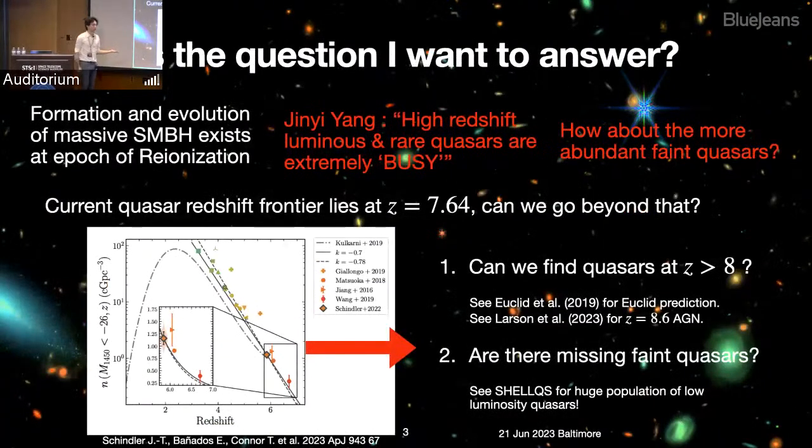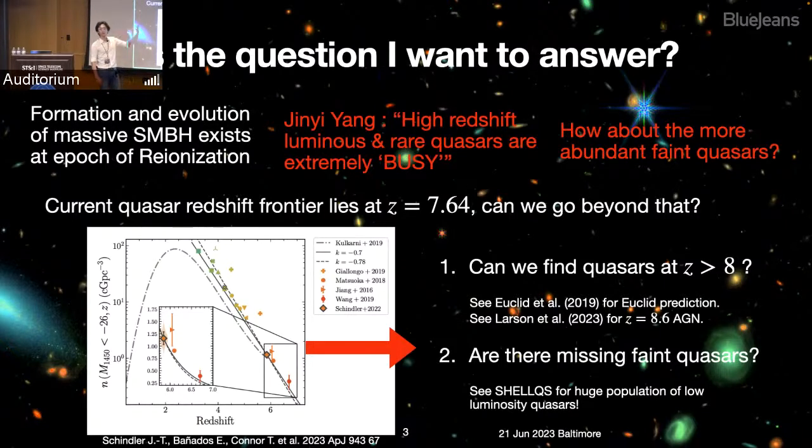So what is the question that I want to answer? First, I want to understand how these supermassive black holes can grow to such a phase in the redshift 6 and 7 universe. On the bottom right, I show you the number density of quasars as a function of redshift. From Jinyi's talk, we already learned that high-redshift quasars are becoming fewer and fewer. There seems to be collective evidence of quasars becoming rarer in the higher-redshift universe, and the measurement has been up to redshift 7 here, from Roman 2023 observations.